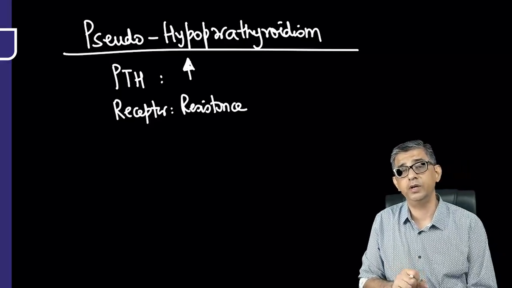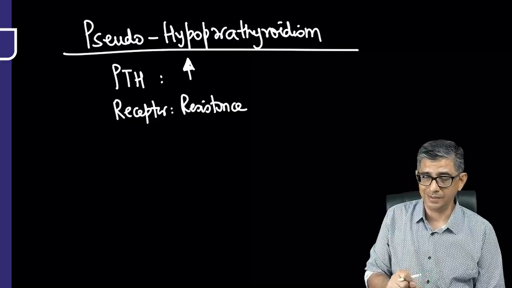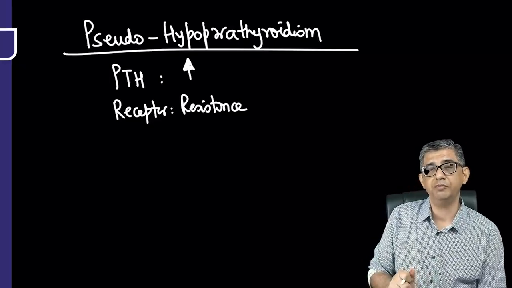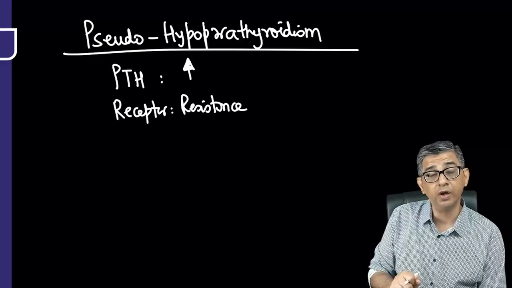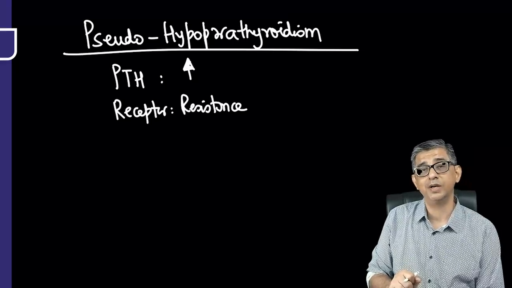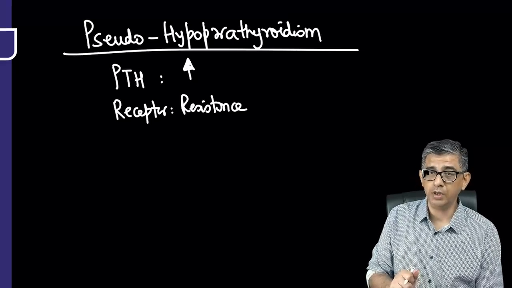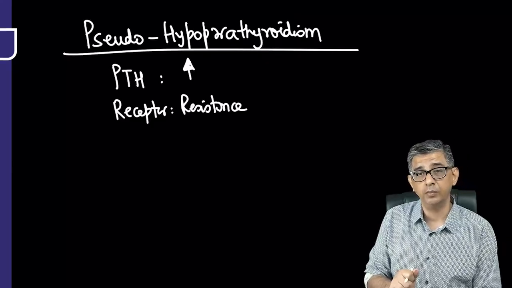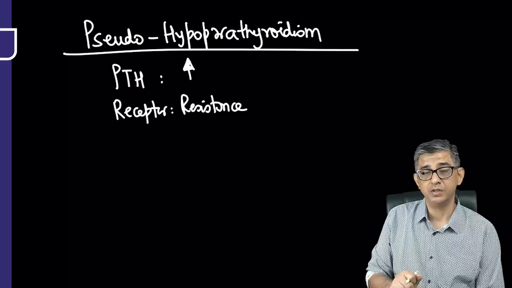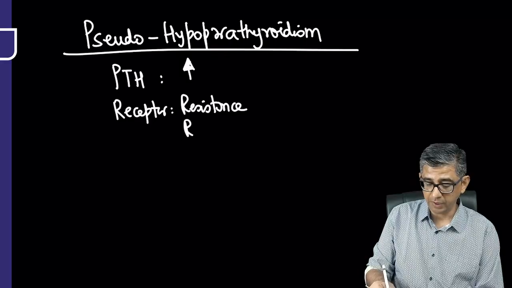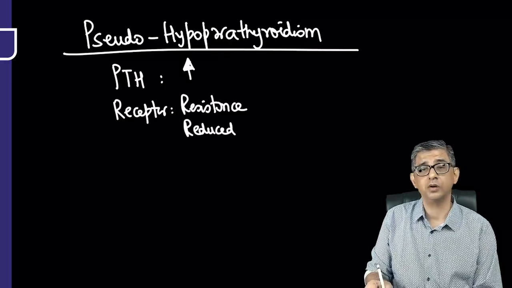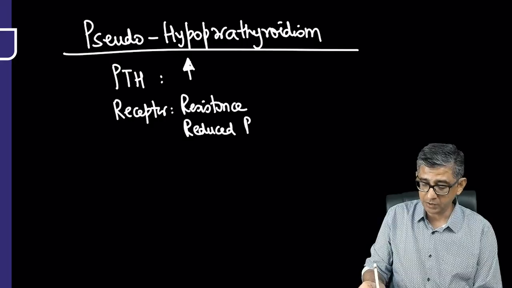I would like to remind you that in type 2 diabetes, we have a resistance to the insulin receptor. By feedback mechanism, that's a basic rule of endocrinology: if the receptor misbehaves, you have the primary hormone values getting increased. So in type 2 diabetes, insulin values are elevated, but the receptors are misbehaving. There's a receptor resistance in this case. Or I can write it in a different way: there will be a reduced responsiveness to PTH in the kidney.